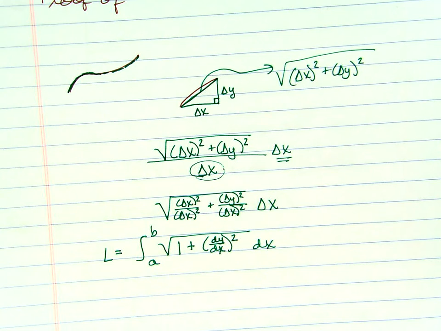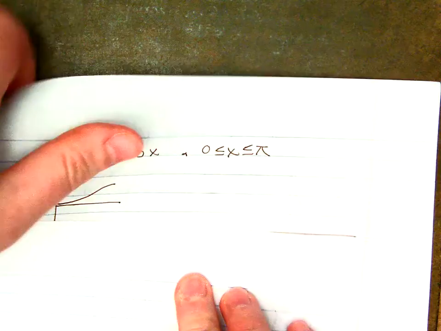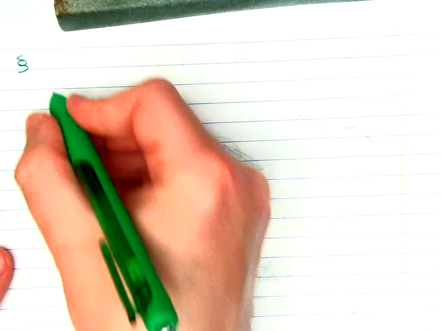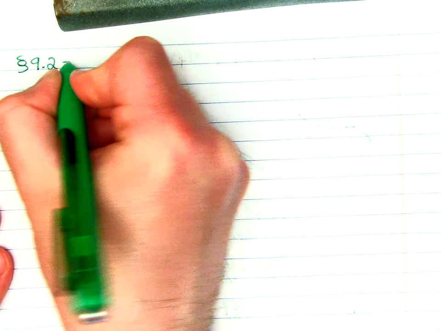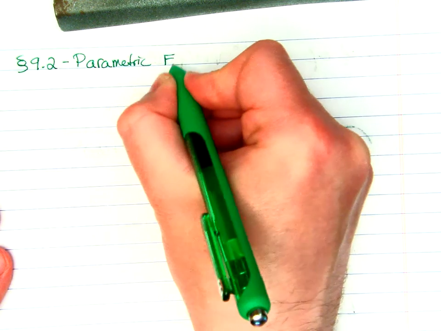There are going to be a few things in the homework that look at that. Next thing I want to do is review something that you looked at in pre-calc. Actually, I think you might have even looked at this for the first time in Honors Algebra 2. I want to quickly review parametric functions with you. And then we're going to spend the rest of the year doing more work with parametric functions, some calculus with them, some particle motion stuff, and all that. In the textbook, what I'm about to do corresponds to section 9.2, parametric functions.